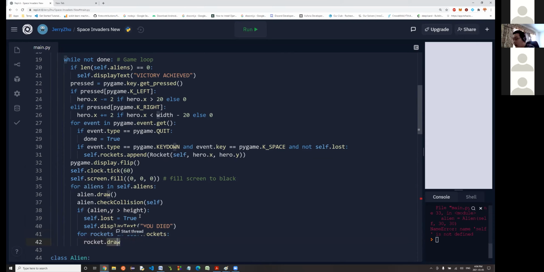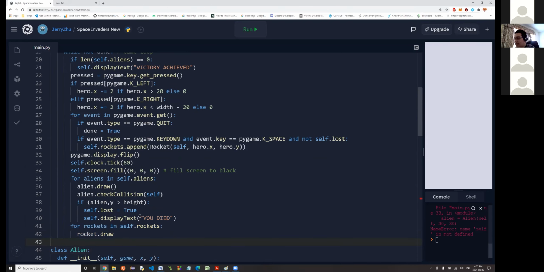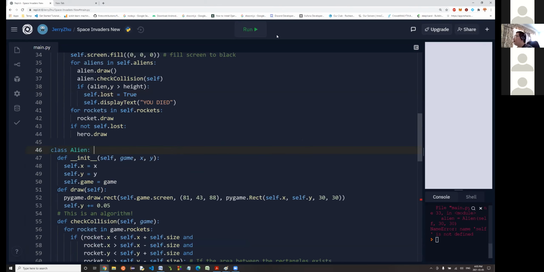This should be commented left. I don't know what I'm doing. No, okay, I do know what I'm doing. If not self.lost, hero.draw. I'm going to draw the hero if it's not lost. And that's going to be essentially most of the game.